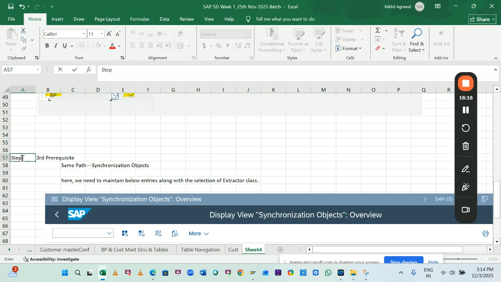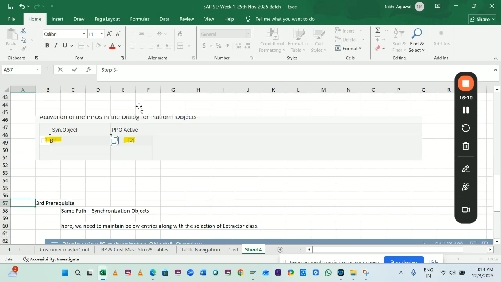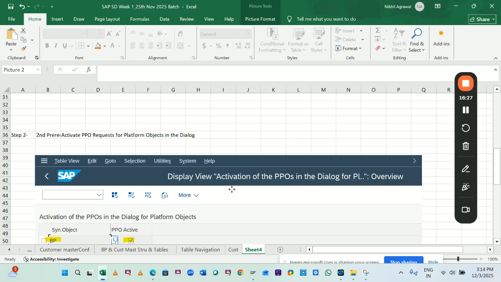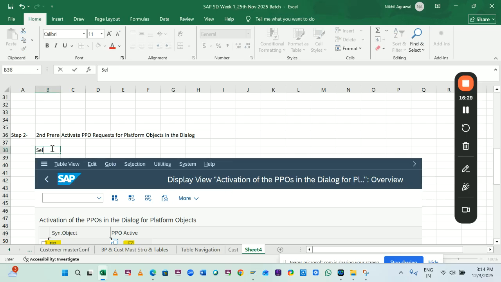Step 3. Step 2. Select the synchronization object and select the active flag for PPO activation.